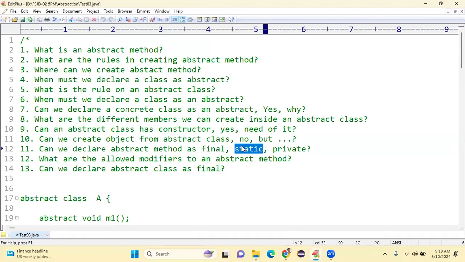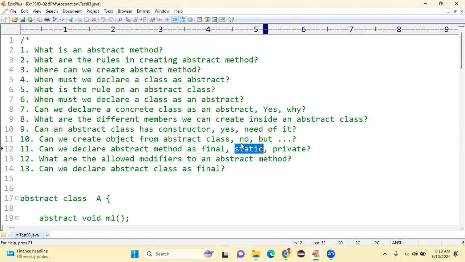The next, static. Can we declare an abstract method as static? If we declare an abstract method as static, then what happens? If we declare a method as static, think.